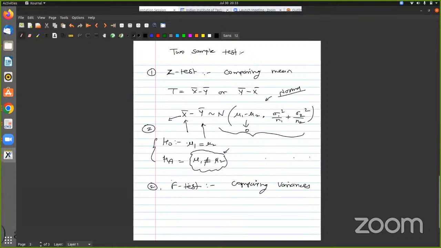In this case, what is known and what is unknown? Previously we didn't discuss this. What was unknown? The population means are unknown, right? And the variances were known, correct? The same thing holds in the one sample test: we didn't know the mean, but we knew the variance. In the two sample test, we don't know the means, but we know the variances.